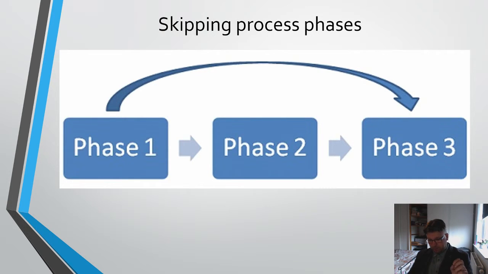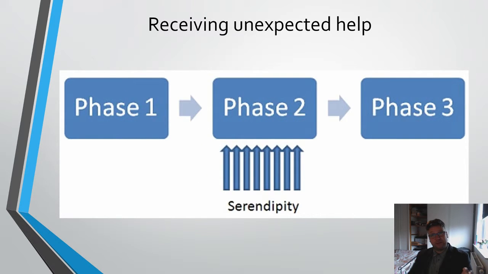Other than just skipping, there's another similar way as well, and that's the power of serendipity, receiving unexpected help. To take the example of this feedback and innovation system again, the system worked so that all of the information was on a social collaboration platform, and it was there in the activity stream of all the people all the time. So it often also happened that people who were not working on this particular subject in this company would chime in and say, okay, I have a solution for this, and it's like this and this.